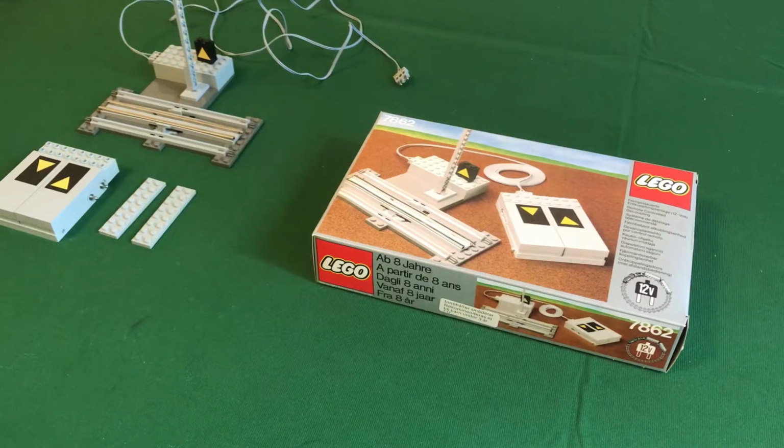This is a review of the LEGO Remote Controlled Decoupling, which is set number 7862. But this is not only a review, this is actually a sealed opening, because I got this set sealed originally, and I opened it on camera. So I think that's the first thing that I will show.